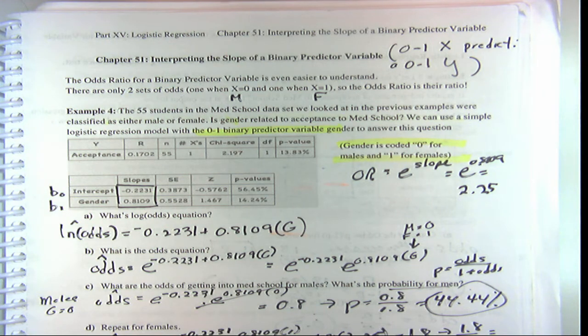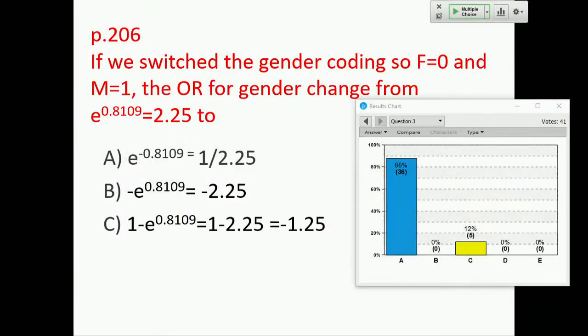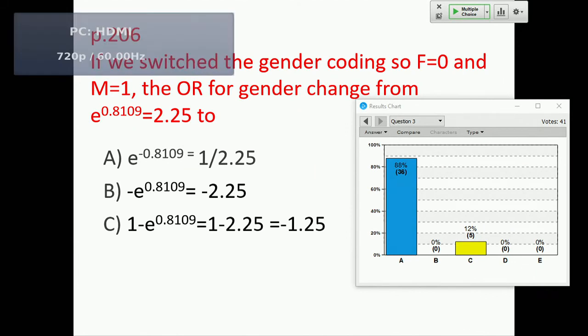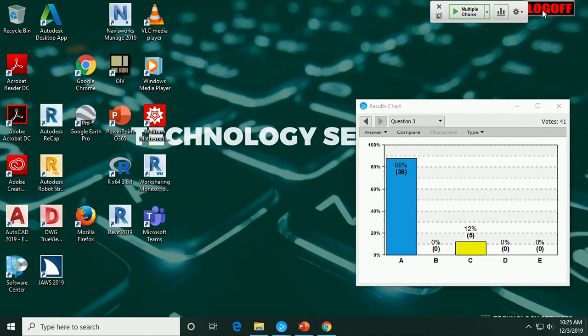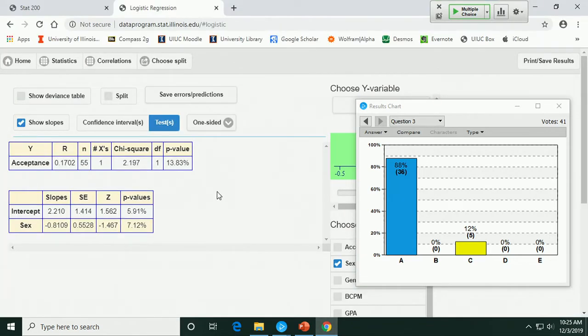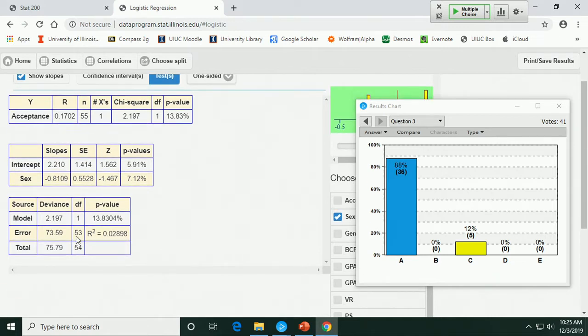Let me just go to the PC again. Okay, let's pull this down and pull that back up where we were, and let's look at our analysis, show the deviance table. So this is what I'm using right here, which in the limit, as n gets big, and you have more degrees of freedom too, will be distributed as a chi-squared. What am I talking about?